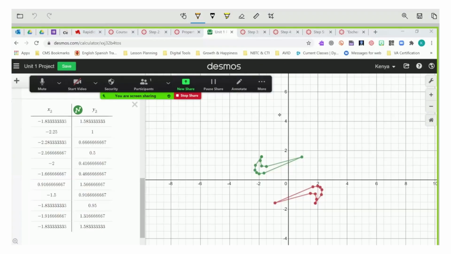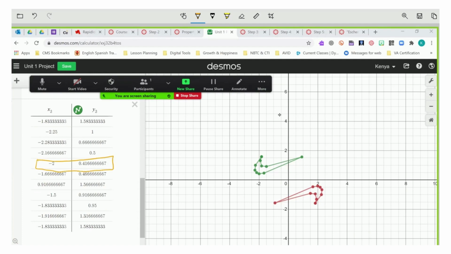Okay, everybody, so let's look at the graph to get a visual of what we're proving, okay? So remember, for rotation, you have to prove that the line from the pre-image to the center is congruent, or the same distance, as the line from the image to the center. So our point was point E. So A, B, C, D, E. That was this point right here.